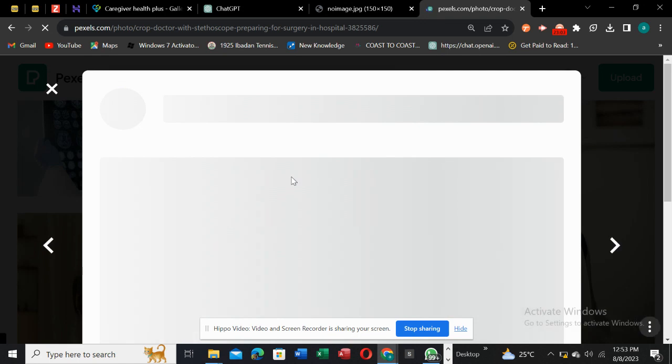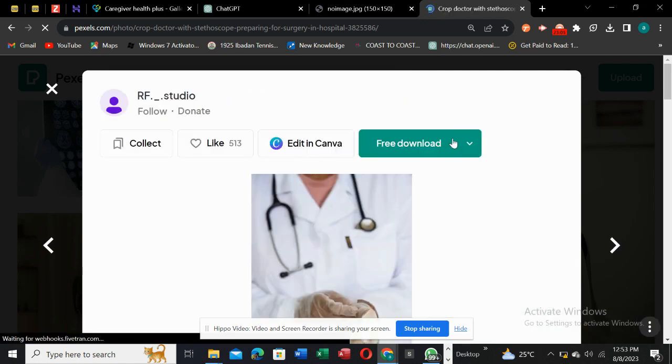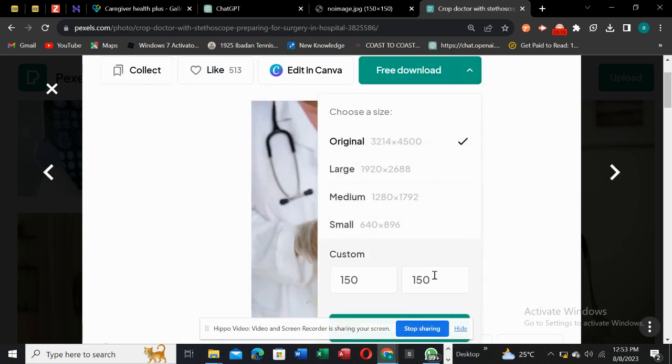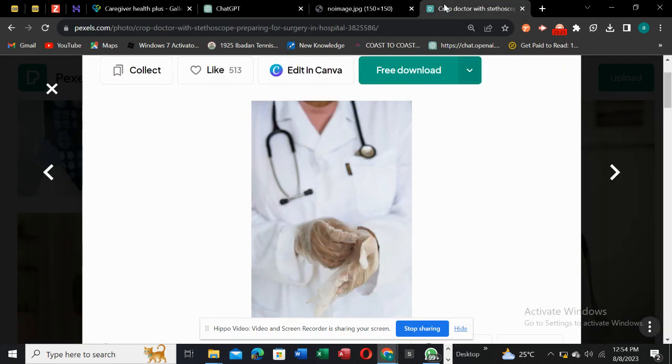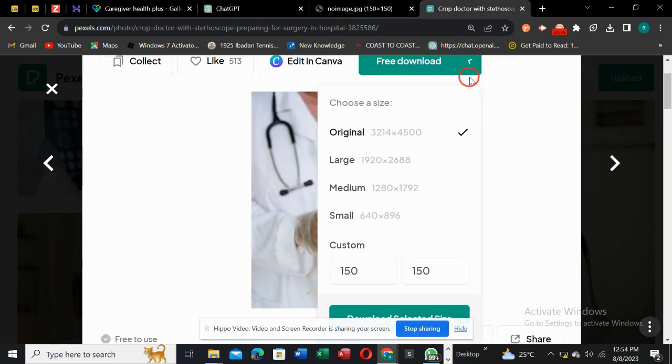You have to make use of discretion to get the right picture you can use for the website you're creating. Before you can download it, you have to customize the size to the desired size you want. Now I actually need a picture of 150 by 150. You come right to this custom option here, and you edit.